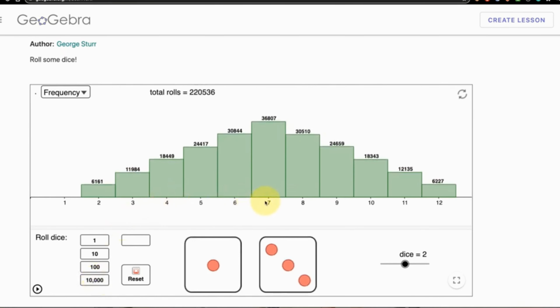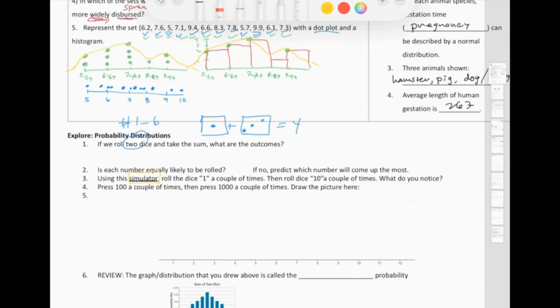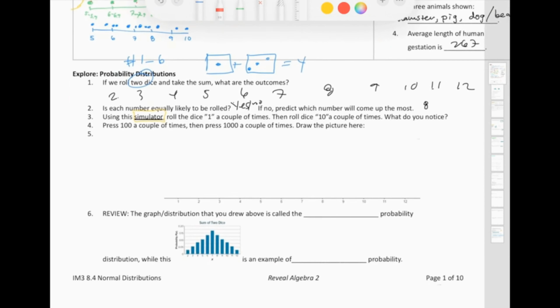Okay, so let's draw that on our graph here. Hopefully you would have said that the different numbers that can be added up are 2, 3, 4, 5, 6, 7, 8, 9, 10, 11, and 12. You could have made a prediction. Maybe you thought 6 was the most popular number. Will these all come up? Maybe you said yes, maybe you said no. If you wrote yes or no, which one do you think came out most? Maybe you said 8. And then we did the simulation there.